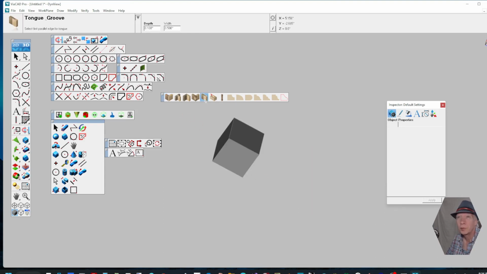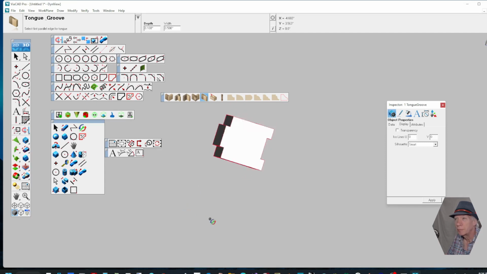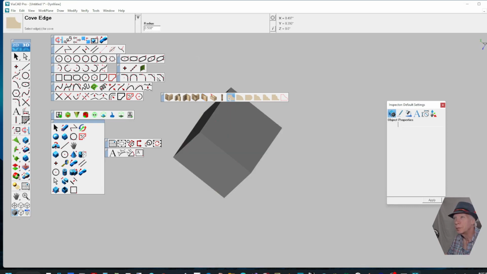Let's look at the tongue and groove for 3D printing. It's kind of nice because you can make snap together parts. So you select your first parallel edge and your second parallel edge, and there you have it. These two will snap together, and you can set the width and depth on those. Undo this, and you can do some nice faces with this.